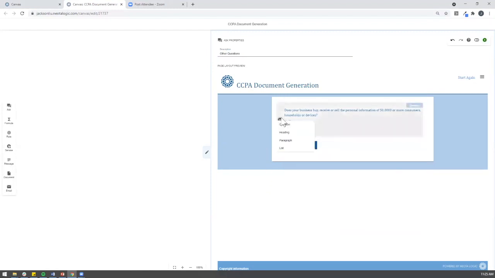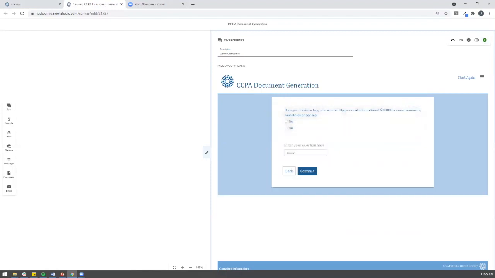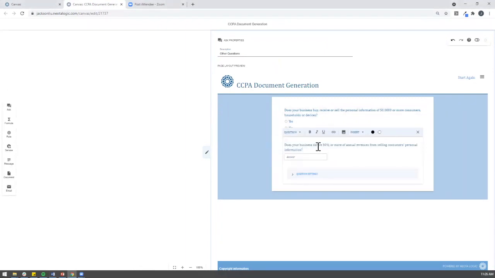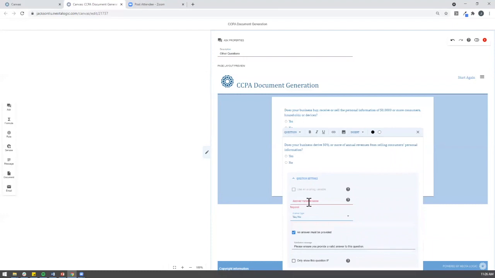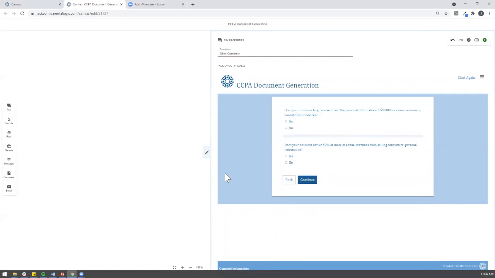All right, let's add another question. This time it's, does your business derive 50% or more of annual revenues from selling consumers personal information? Answer type again is yes or no. And the answer variable name here, let's call it percentage of annual revenues. All right, one final question.